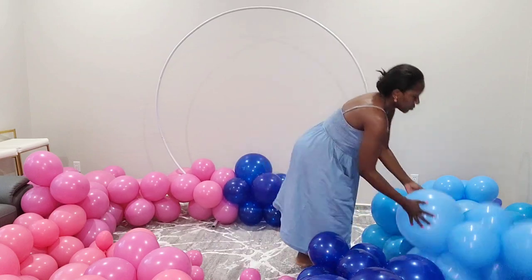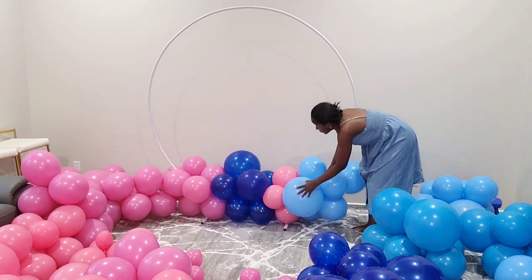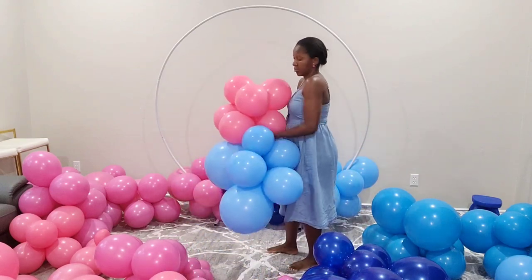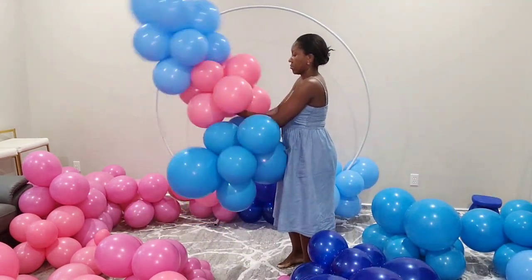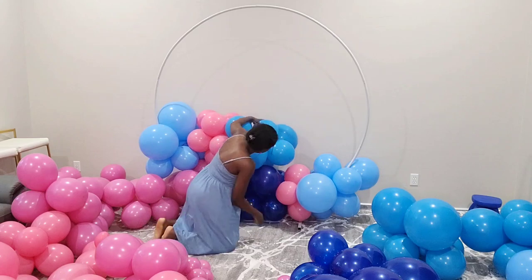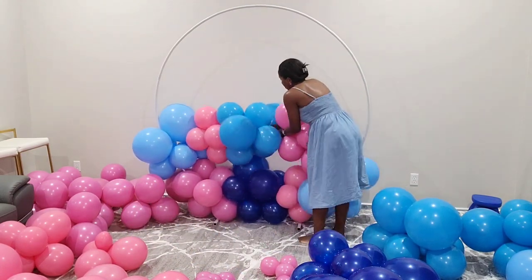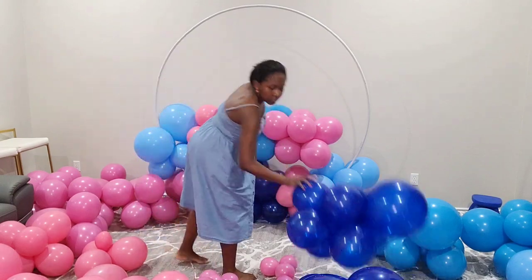But what I'm doing here is alternating the shades of pink and the shades of blue, but I'm just going to fill the base of that circle first, and I'll keep looking at the design and adding alternating shades of pink and blue so that the colors are not all clustered in the same place. As you can see, I have the blue, but I'm designing it as though I was creating a balloon wall. You've seen me make, I think, 2 or 3 balloon walls that are square in the past, not these circular ones. And with those balloon walls, I create columns of organic balloons and just put those together.